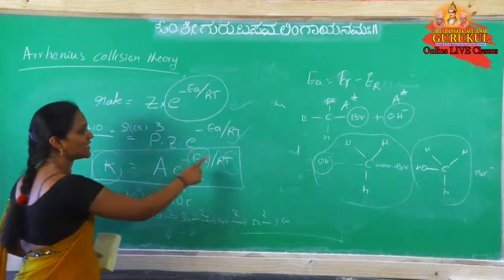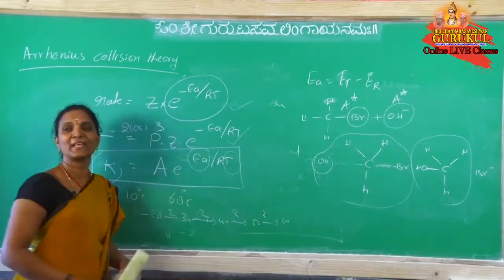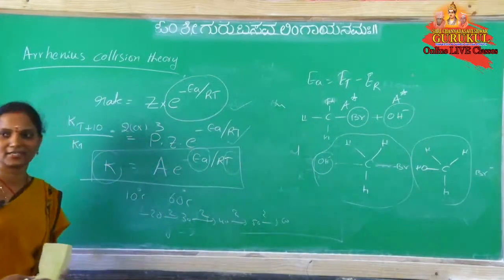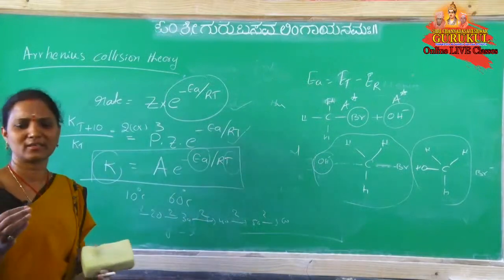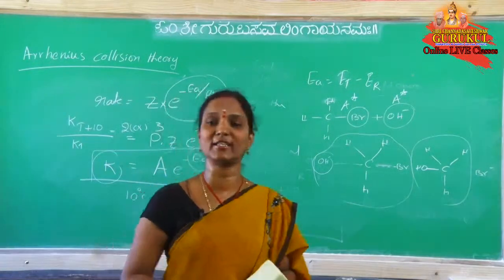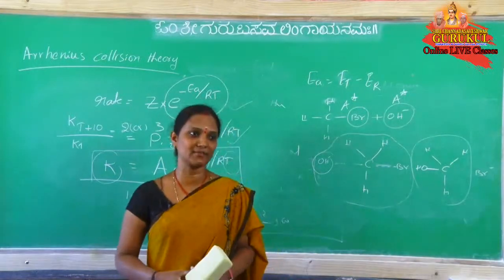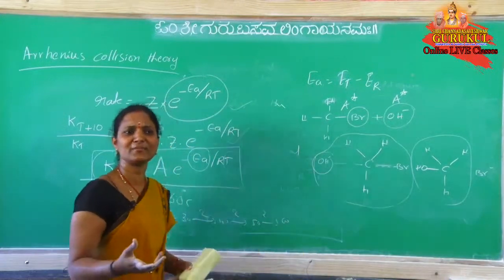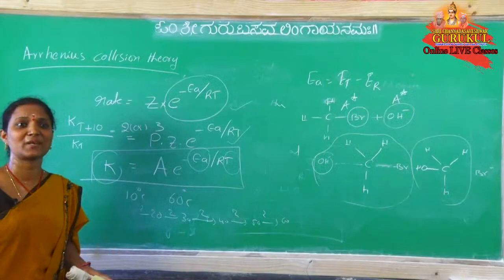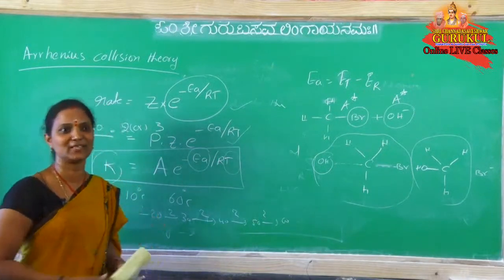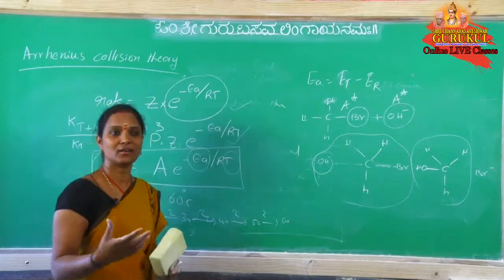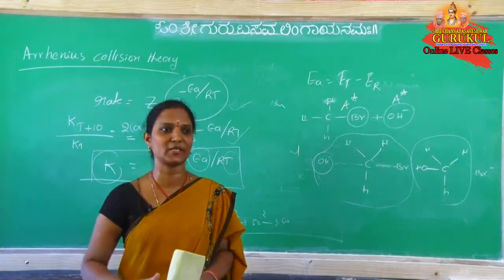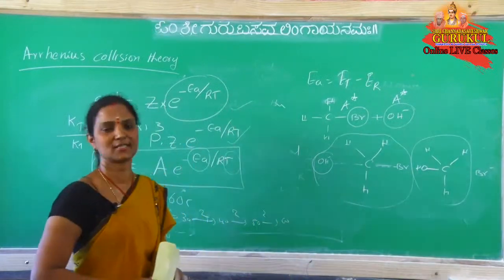So the rate constant is directly proportional to temperature and inversely proportional to activation energy. For every 10 degrees rise in temperature, the rate constant value doubles. One best example for this, which you did in practical, is the KMnO4 with oxalic acid titration. Any indicator used? Autocatalysis: Mn2+ acts as a self indicator. In surface chemistry also we learned Mn2+, one of the products, acts as a catalyst. KMnO4 is colored, so a special indicator is not required; KMnO4 itself acts as the indicator.